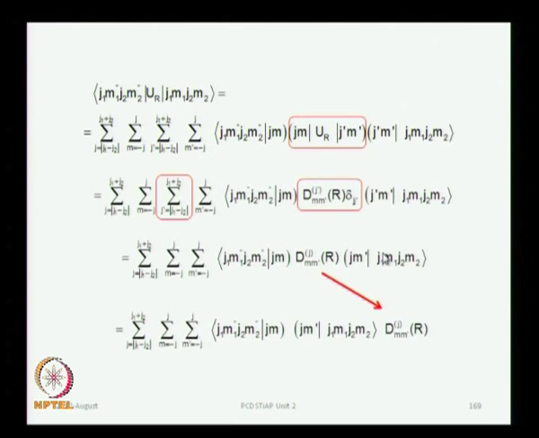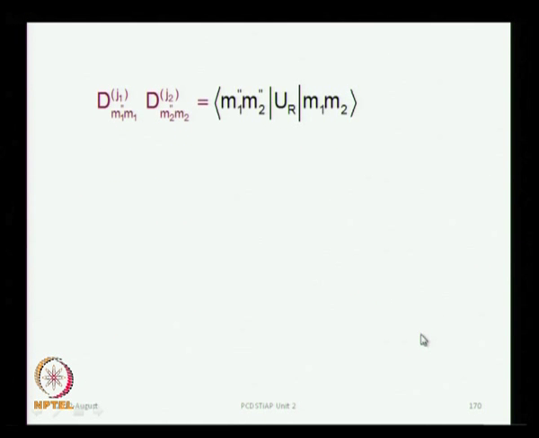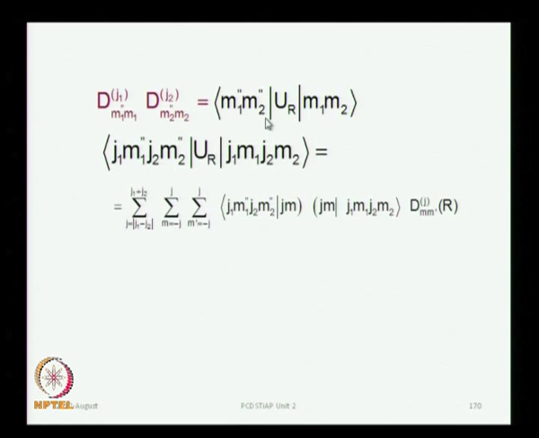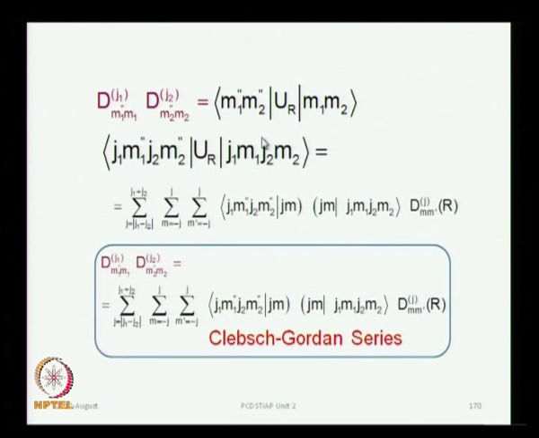because you can just rewrite this as a product of these two Clebsch-Gordan coefficients, write this matrix element at the last, and you already have this result from the previous theorem that we established, right. So, we use it and we have the net expression, which is famously called the Clebsch-Gordan series.